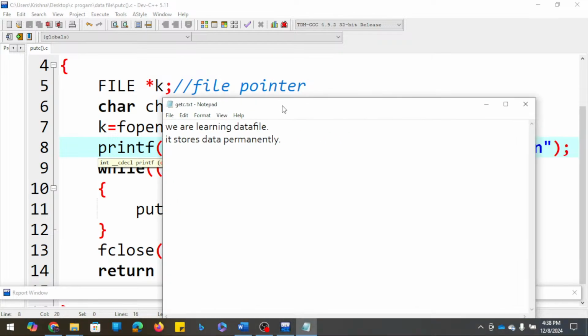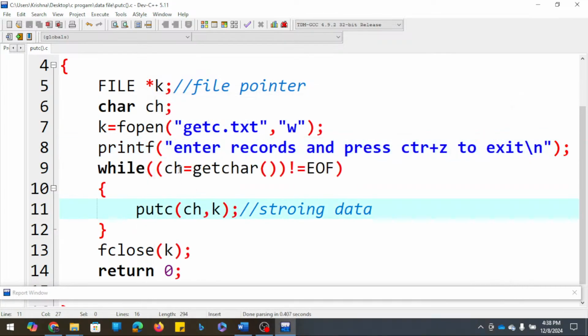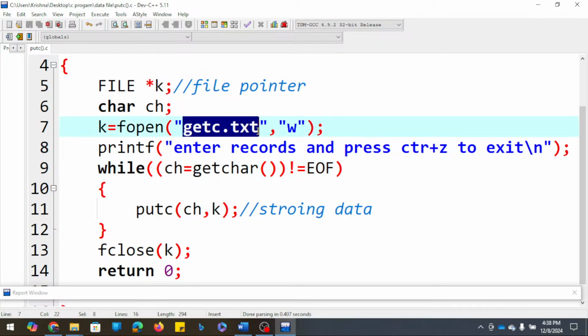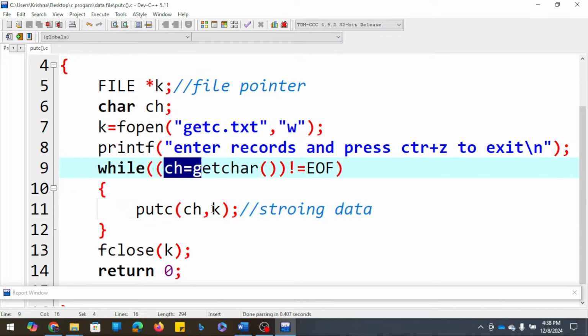So this is how we can store the data permanently using the putc function. Putc means whatever character we enter from here is stored in this file getc.txt using this function putc, and this is the name of the character we have entered, and this is the name of the pointer using which the data is stored in that file. I hope you understood about this one.